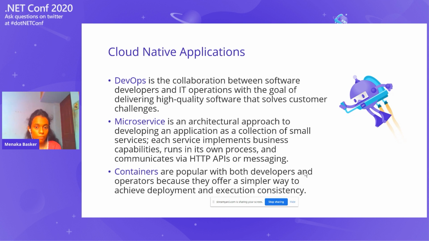So DevOps is the main thing, because whatever we are doing with a deployment activity will be considered part of DevOps also. It is a collaboration between the software developers as well as the IT operations team. Both the DevOps engineer as well as the development team will work together in the deployment environment. The main goal is delivering high quality software that solves the customer's challenges. DevOps with an automatic build and release pipeline is one of the greatest gifts of the DevOps engineers. It makes the work easier as well as faster to deliver.